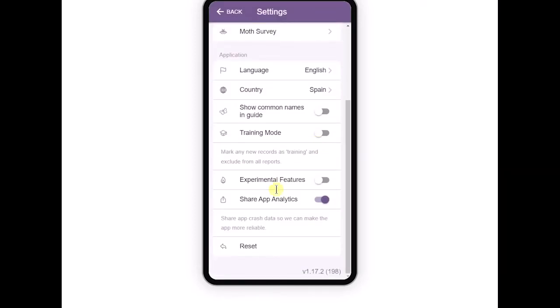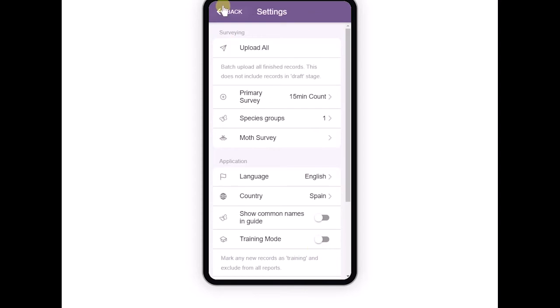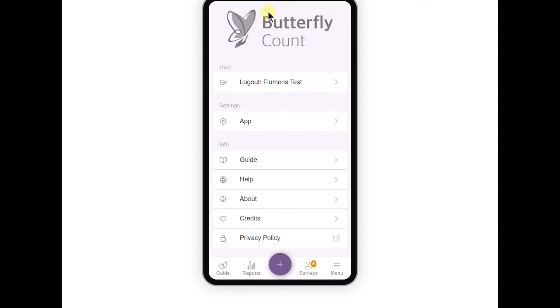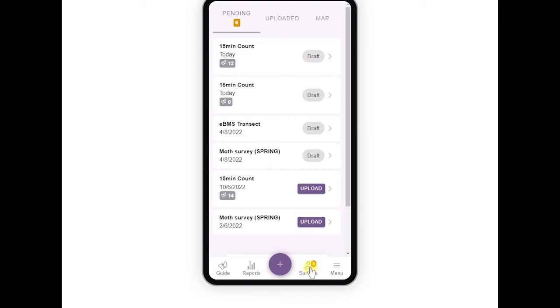First, there are some new functions and new improvements on this last version of the app. You could check the app version here. That is the last one, the 0.17. You could find it in the App Store. And basically the majority of the new things or tips that you could find are here in the menu and specifically on the app.